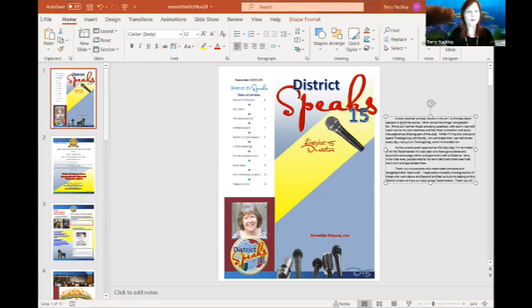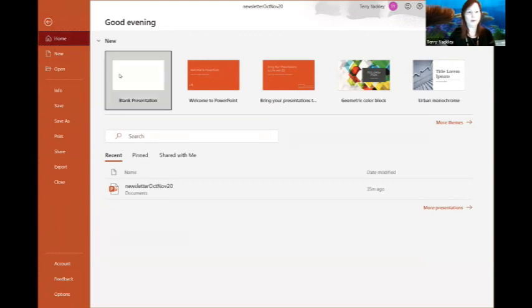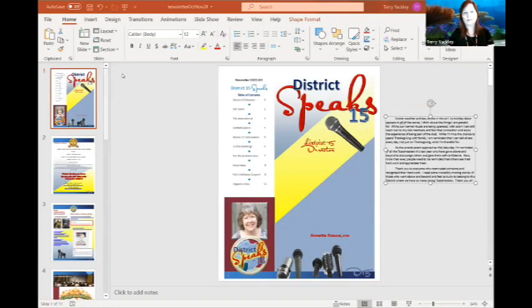So if I were to, I'm going to open up a new presentation. Can you see this blank presentation? For an instant, and then it went back to... But then it went away? Yeah. You're sharing your app instead of your screen, I believe. Okay, so I am going to stop sharing for a moment and see if I can redo this. I want to share my whole computer, not one application.